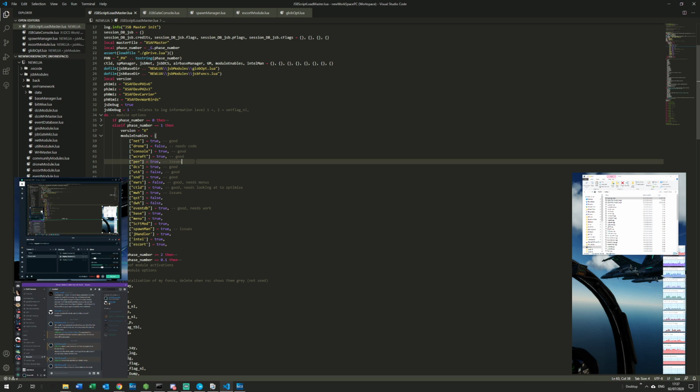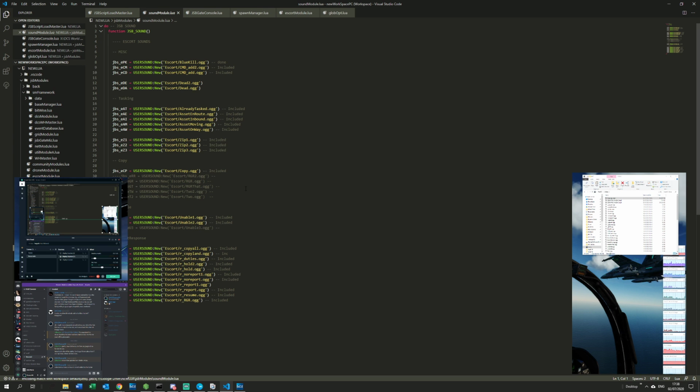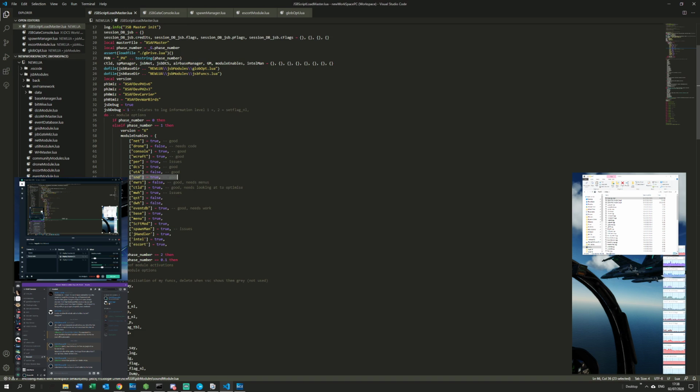The per one is for persistence, so that's saving of the state. The DCS one is another server-side API extension into the server scripting environment, bringing the DCS module in, which is the one that controls server-side functions like pause, get players, and stuff like that. This is a utilities module. I don't think I ever did anything with that. I might delete that. Sound module. I think there's only one in here. This basically just supports the voiceovers for the escort module.